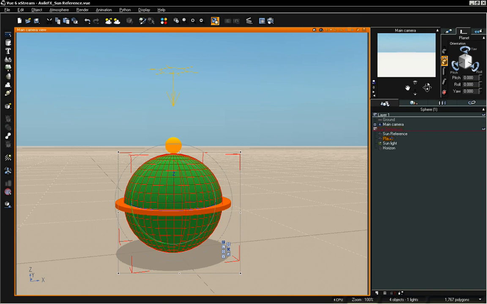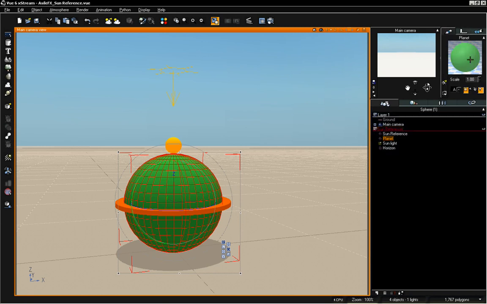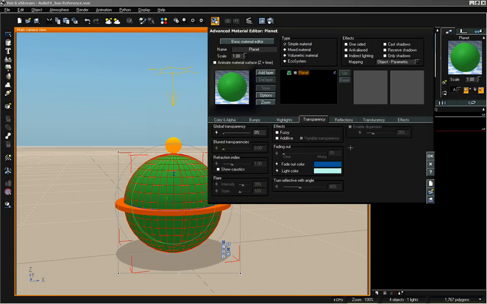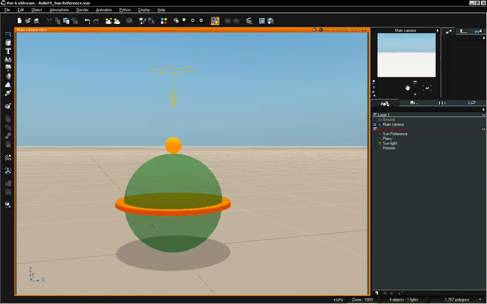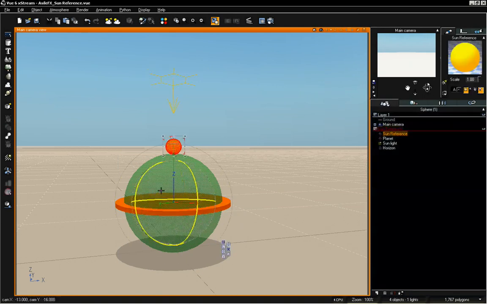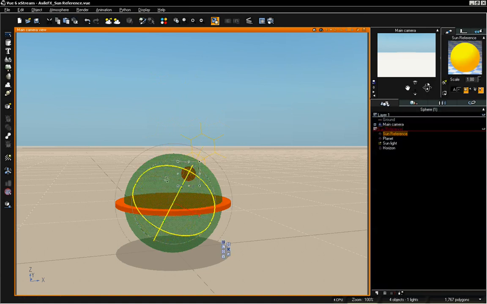Before I go ahead and change our links, I am going to select our planet, go ahead and open up the material for it, and if we go to the Transparency tab and just give it a little bit of transparency, that'll show up in the OpenGL view, which will allow us to rotate around our sun reference object and see it behind the object. That's going to be extremely useful, because otherwise you won't know where the sun is on the other side of the object if you happen to move the sun over there.